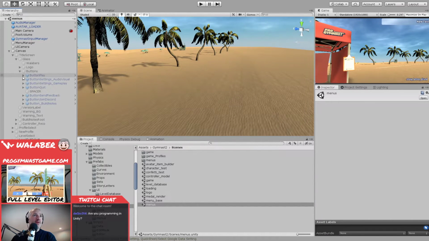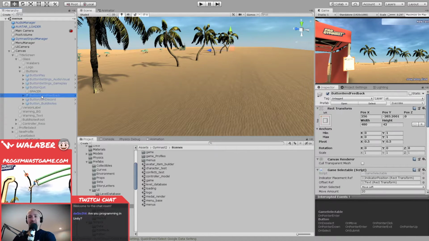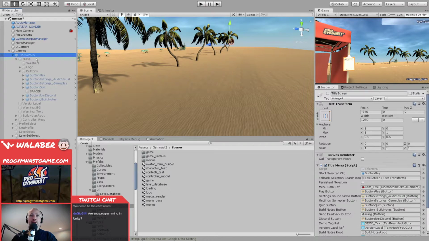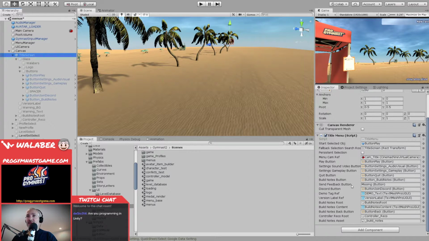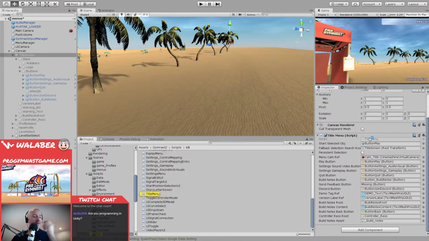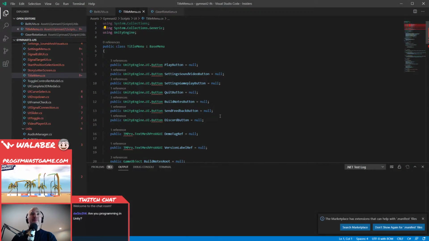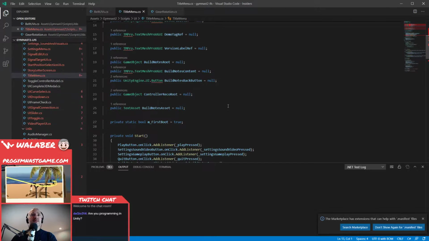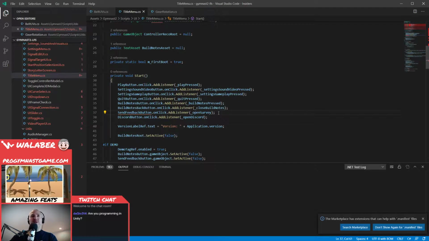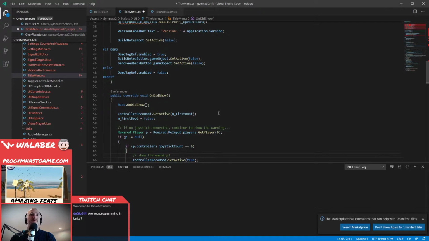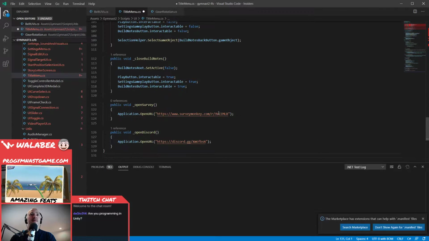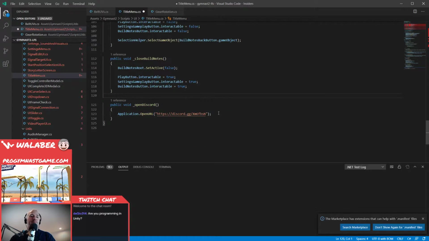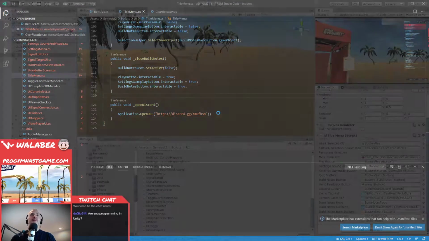That's going to be over here in buttons, send feedback. Goodbye. And we still have, yeah, let's get rid of that reference from the code as well. So this goes away, which may cause a compiler complaint there. And we can get rid of this function as well. Okay, we'll clean these up as we go.